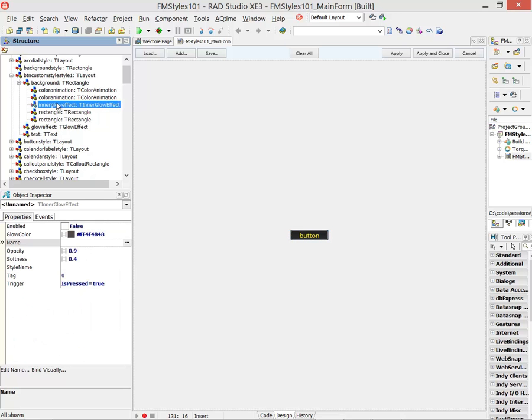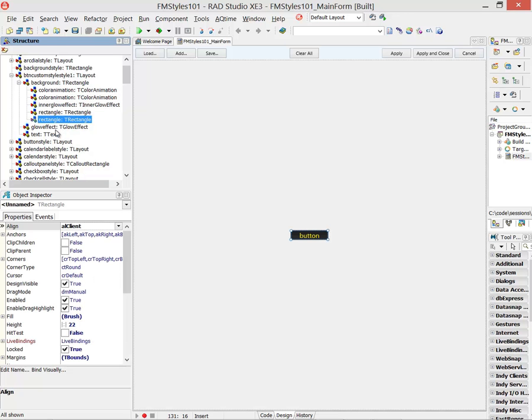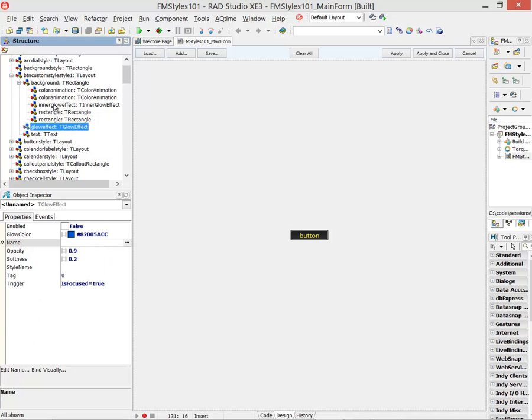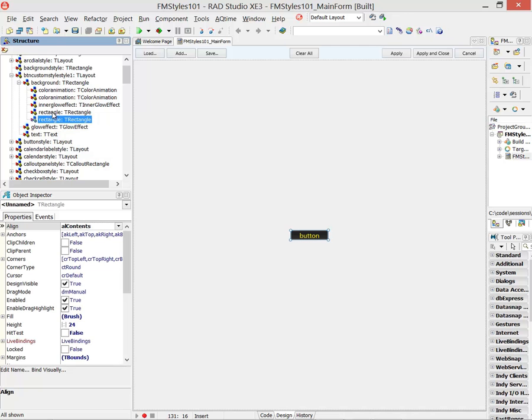Again, notice how the style is made of multiple sub-elements, effects, animations, and graphical objects like rectangle or text elements, and how you can at design time go change some of these features, like for example the button text color.